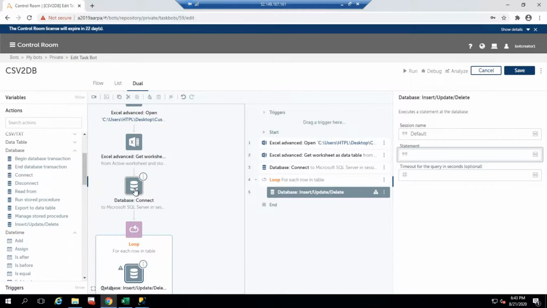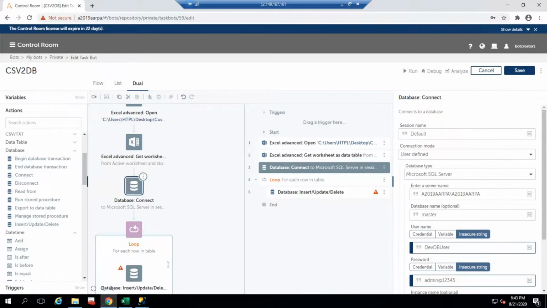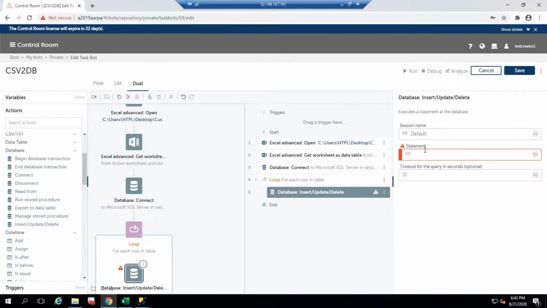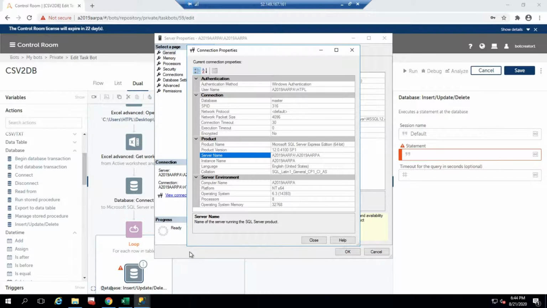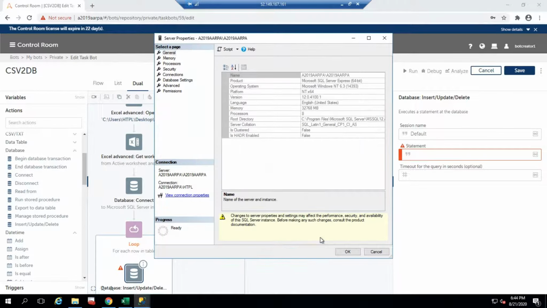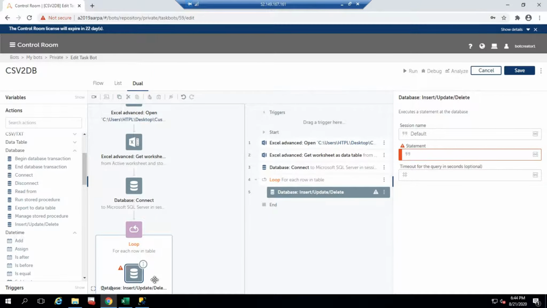Whatever session name you mentioned here, the same session name should be given here, so that there is a link between the sessions and the connection. So let me write some basic statement, and I will copy that into Automation Anywhere.